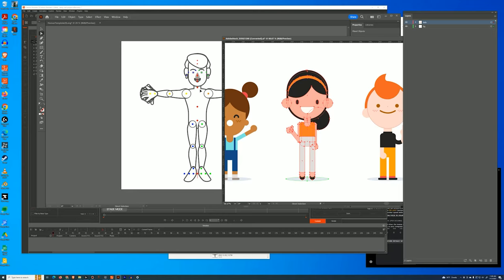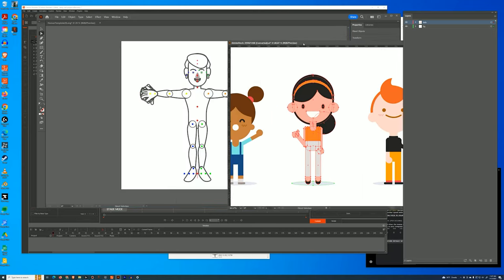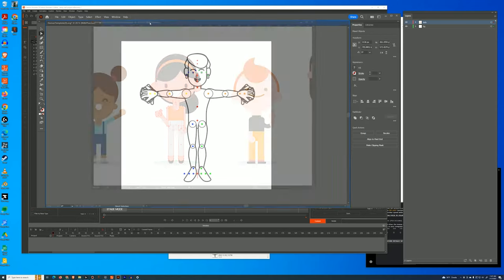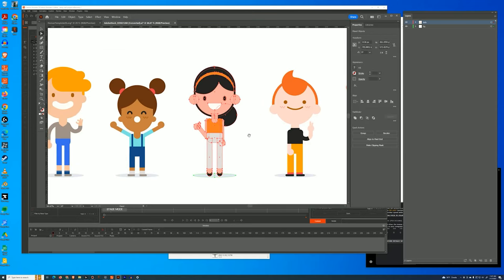So you can do it here or here. I'm going to do it in its own window because it is vector. It can be sized to anything, and it's cleaner to do it here than to try to work with all of this. So I'm just going to stay in this window and quickly clean this up. If you're already familiar with this process, go ahead and skip this video or look in the timeline in the description, and I'll have timestamps so you can skip this process.